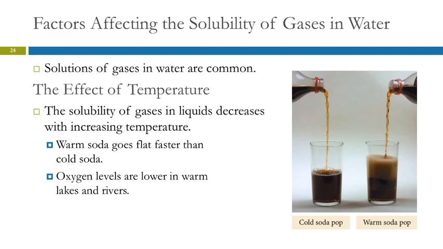Gases in water. So temperature affects the solubility of gases in a different way. So here we have cold soda and warm soda. We know from experience if the 2-liter bottle of soda is cold and you pour it, you get less foaming than if you've got warm soda and you pour it. This foams up a lot. The foaming is caused by the carbon dioxide coming out of solution. Carbon dioxide is more soluble in the cold soda than in the warm soda. So we observe that warm soda goes flat faster than cold soda.